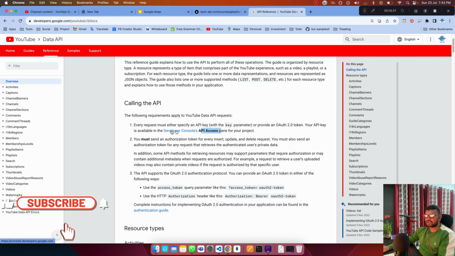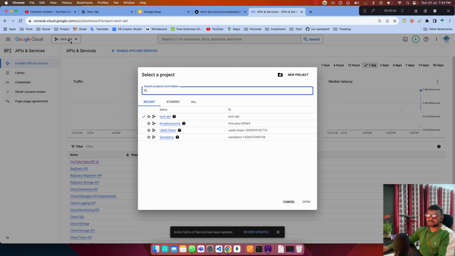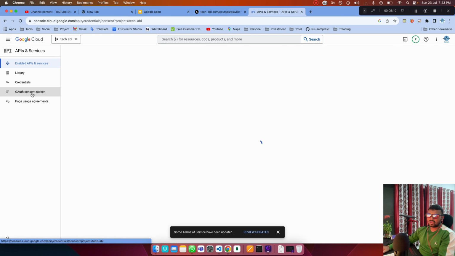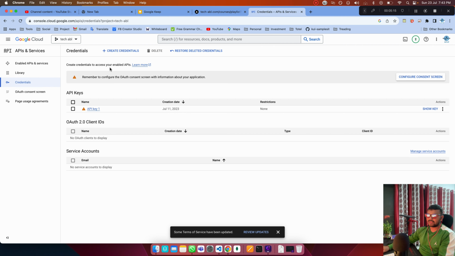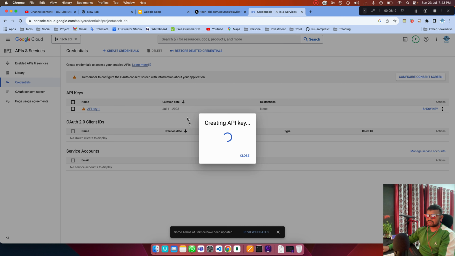Click on developer console, here you go to Google Cloud. Inside Google Cloud select your project, and once the project is selected, go to the credentials. Here we add your API keys.